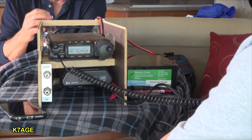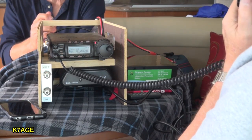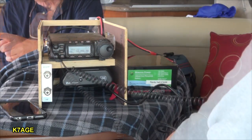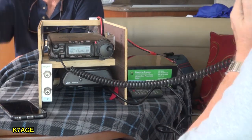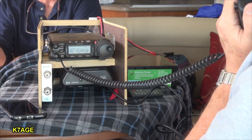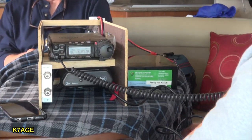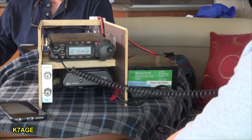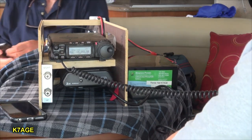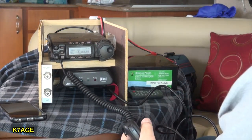Yeah, very good, Jeremy. Very good. KG5WDD from K7AGE. CQ, CQ, CQ20, CQ20 from Kilo 7, Alpha Golf Echo, K7AGE, calling CQ, operating from the Titan Missile Museum, hooked up to the giant discone antenna. K7AGE, calling CQ and standing by.